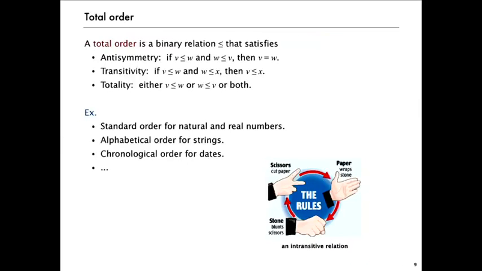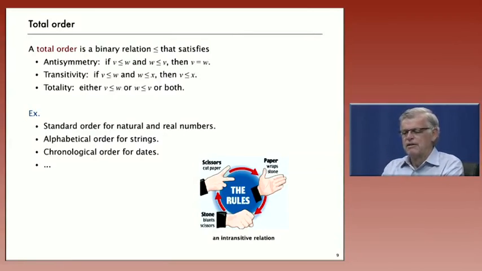Now, there's a few rules, natural rules, but they're worth talking about and paying attention to, that the compareTo method has to implement. And it's so-called a total order. And all that's saying is really that it must be possible to put items in order in a sort. So there's three properties. First one says that if v is less than or equal to w and w is less than or equal to v, then the only way for that to be true is if they're equal. And then there's transitivity. If v is less than w, w is less than x, then v must be less than or equal to x. And totality is that either v is less than or equal to w, or w is less than or equal to v, or both, they're equal.